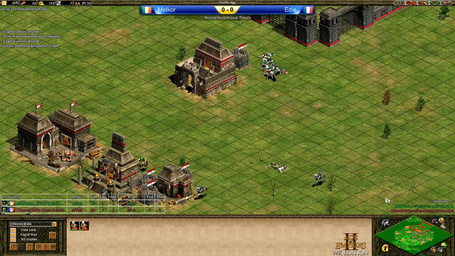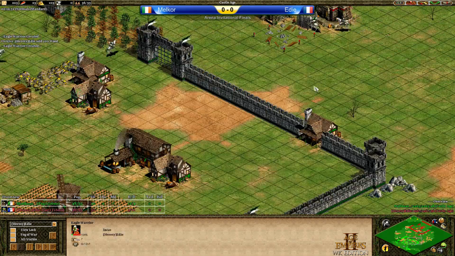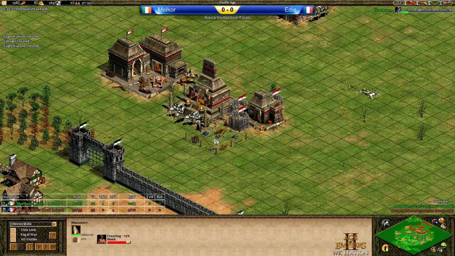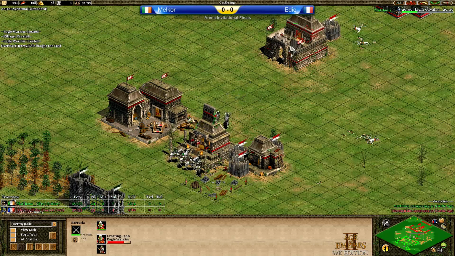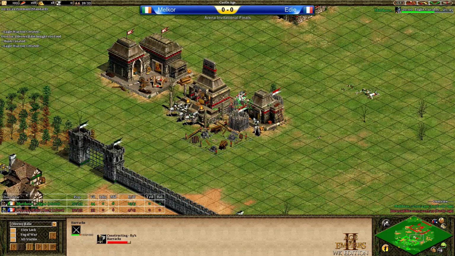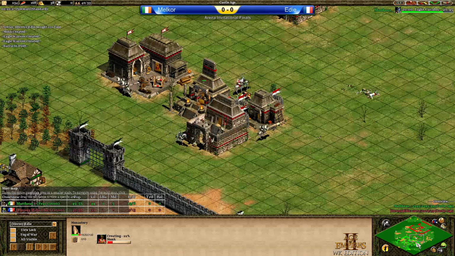It's really way in favor of Melkor, and Melkor, of course, putting it in villagers. Edie on 33, Melkor is now on 41. Monastery coming up and the first monk on the way. Another barracks coming up to probably add some spearmen. Yes, Eagle Warrior, then a spear. Light Cav coming up from Melkor as well. Doesn't want to spend so much gold, I guess.